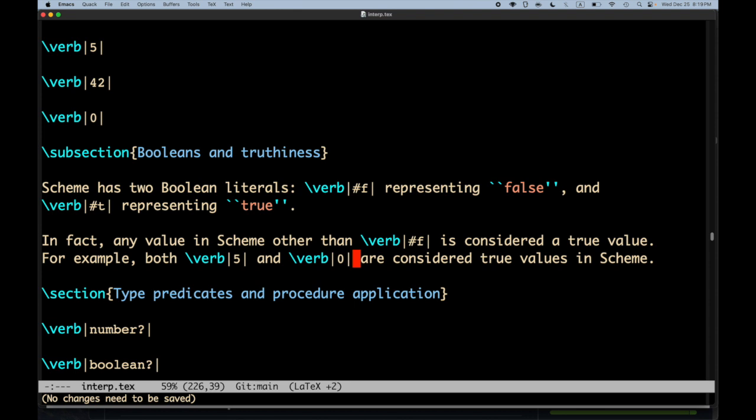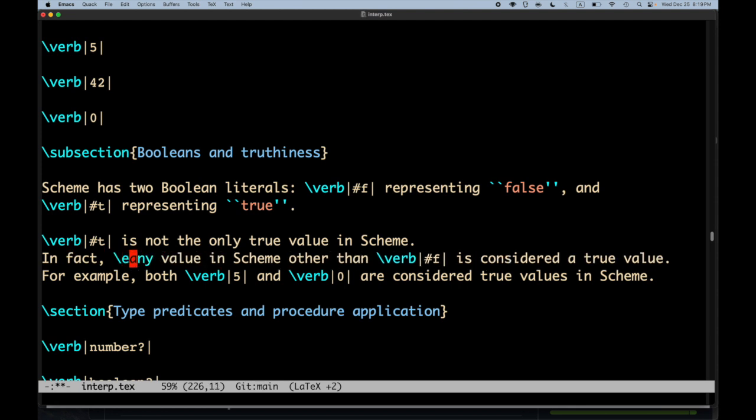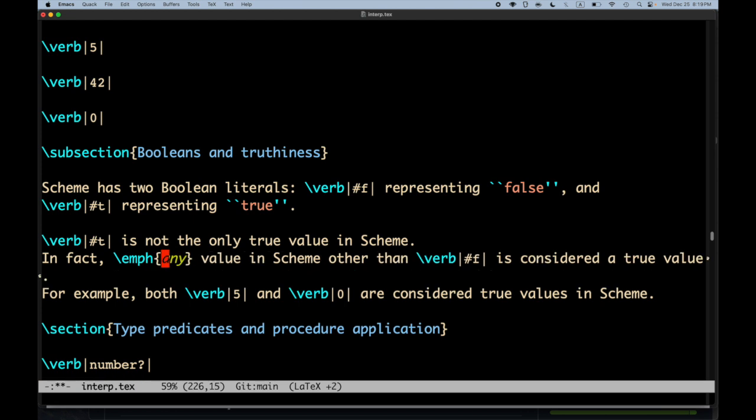Scheme has 2 Boolean literals, #f representing false and #t representing true. #t is not the only true value in Scheme. In fact, any value in Scheme other than #f is considered true.